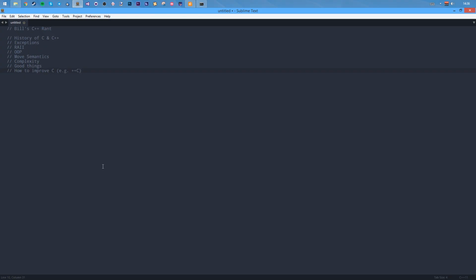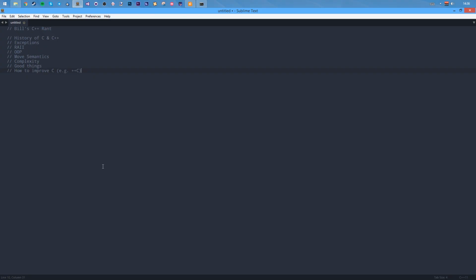C was invented by Dennis Ritchie and Ken Thompson in the 70s, and they were developing Unix at the time, the amazing operating system as it was, where Linux kind of sprouted from, and BSD and all that lot. And of course Mac OS X, or 10, or whatever you want to call it, nowadays, which is technically just BSD with a different user interface and such. But yeah, that's what Mac is.